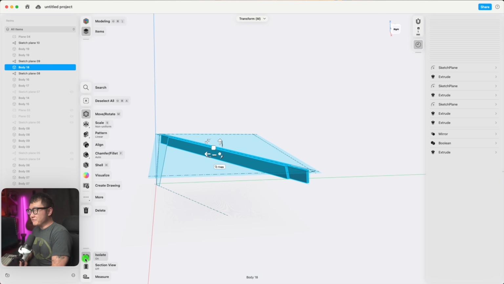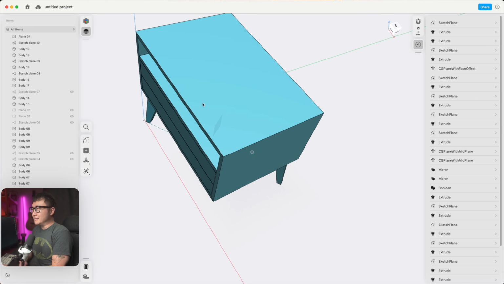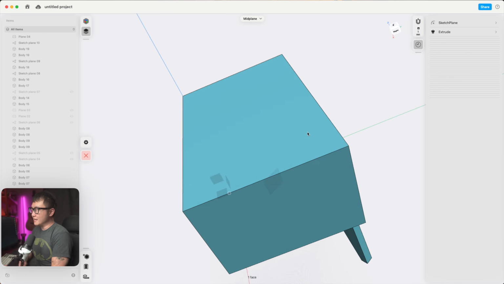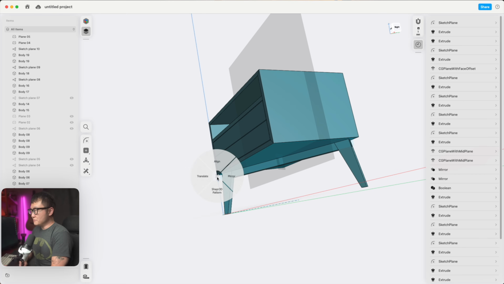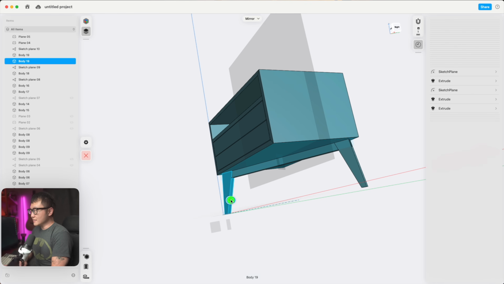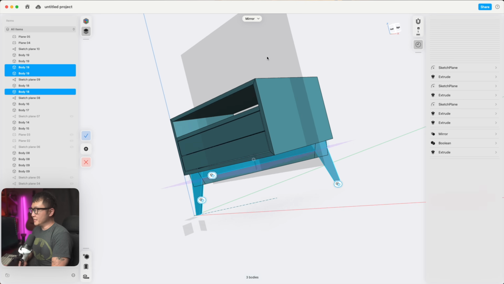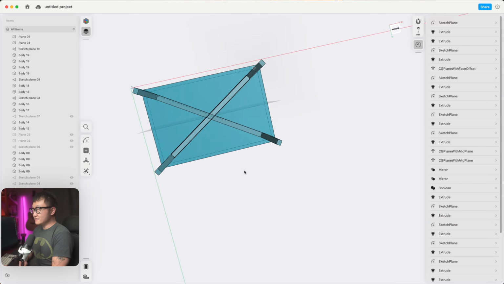Okay, now let's bring everything back. We're gonna use the mirror tool again to mirror this whole assembly to create our second pair of legs. But this time we're gonna need a midplane that bisects the cabinet this way, which I don't think we've made yet, so let's set the type to midplane, and we're gonna use the front face and back face of our cabinet and click done. All right, let's use the mirror tool again. Let's select the leg, select the stretcher and the other leg. And then we're gonna pick this new midplane here and click done. All right, that is it.